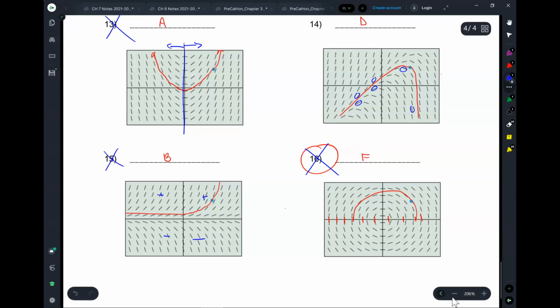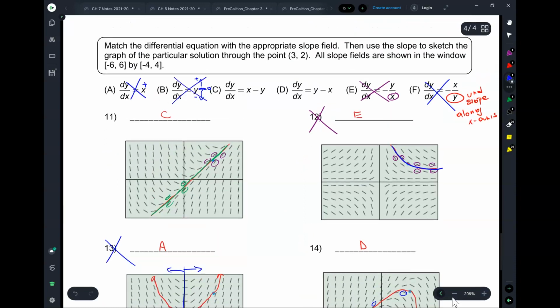So that one is out too. And so is this one. Okay, the other ones are C and D. The best way for these is, again, to see a trend. The way I would look at C is, it's x minus y. So when y is bigger than x, the slope is negative, right? Does that make sense? Whenever y is bigger than x, the slope is negative.